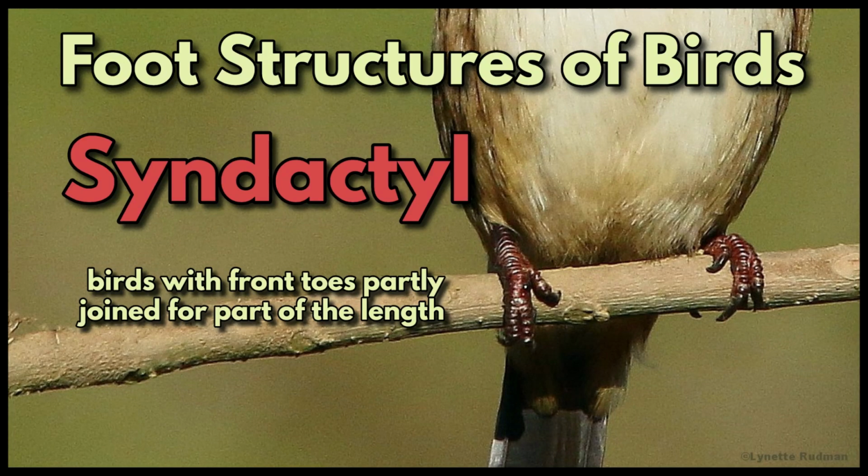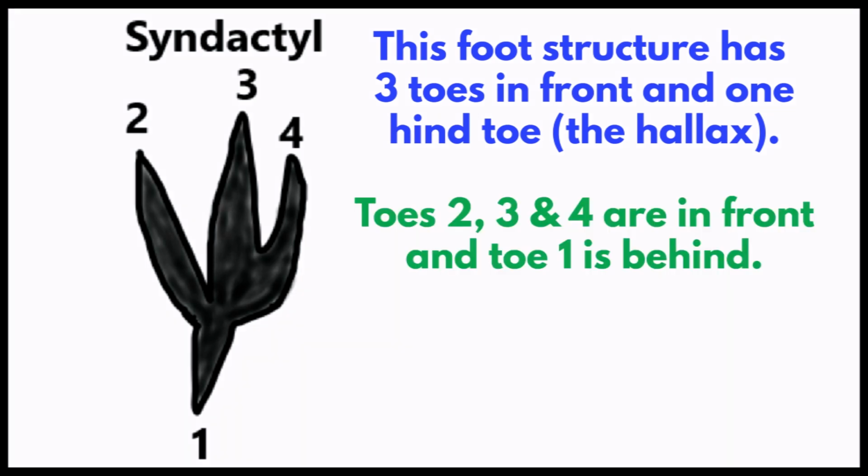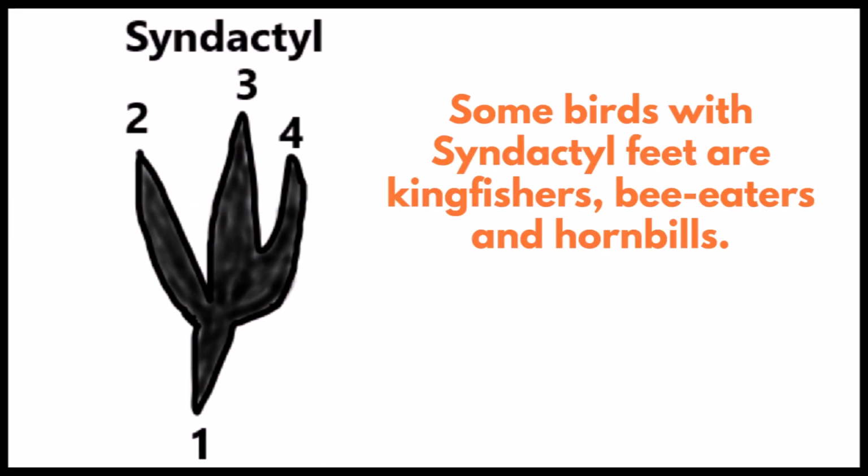Foot structures of birds. Syndactyl: birds with front toes partly joined for part of the length. This foot structure has 3 toes in front and 1 hind toe, which is called the hallux. Toes 2, 3, and 4 are in front, and toe 1 is behind. In many cases, some of the front toes are joined for part of their length. Some birds with syndactyl feet are kingfishers, bee-eaters, and hornbills.